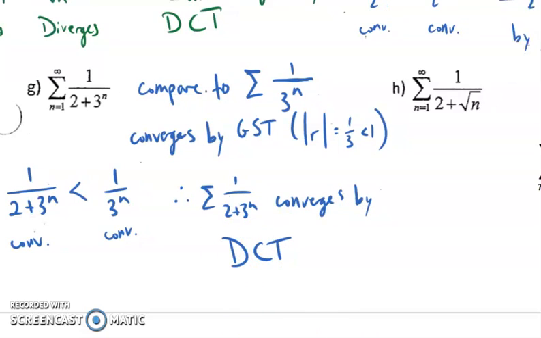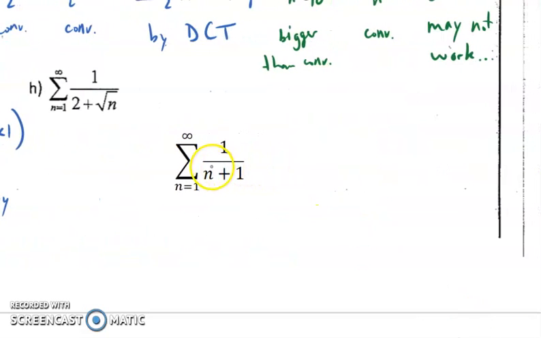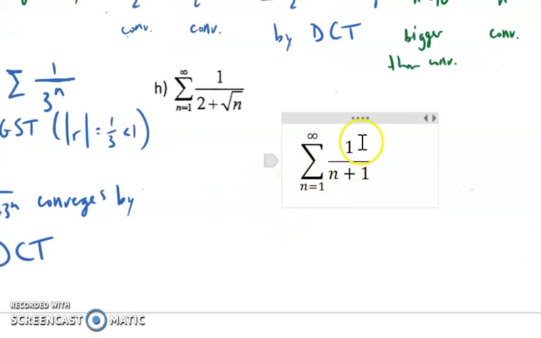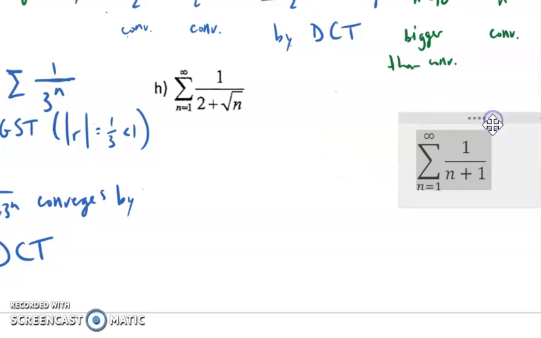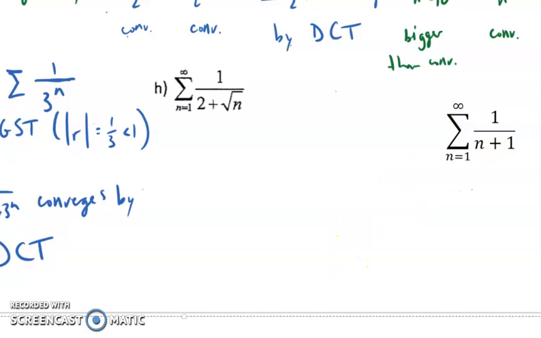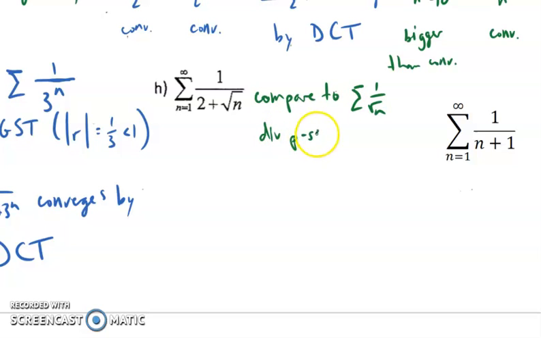All right, great. So I think we can do both of these. We'll see. I can squeeze them both in. Same sort of process on each of these. If we, again, ignore this 2, we don't like the extra constants here, so we're going to compare to the simpler series, 1 over the square root of n, which we already said diverges by the p-series test, because p is equal to 1/2, which is less than or equal to 1.